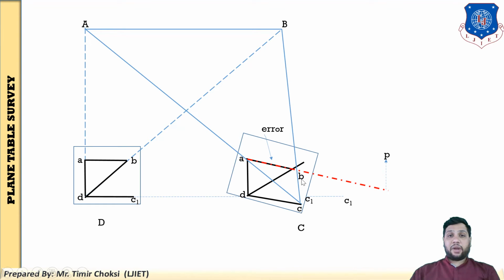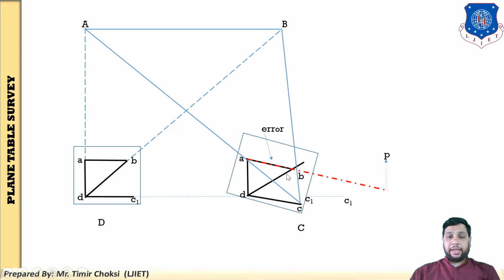So how to establish the point C? Repeat this step, last step. After rotating at the P station and completing the orientation, you get the point C. How to get the point C? You put the alidade at A and bisect the capital A point, and keep the alidade touching at B, and one line will be drawn. The intersection line, after rotating the plane table and completely coinciding the lines A, B and P, gives you the C point.